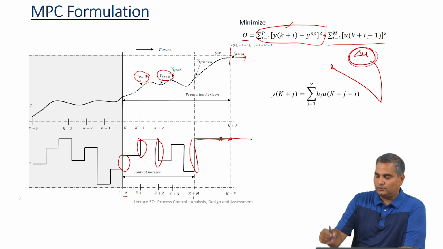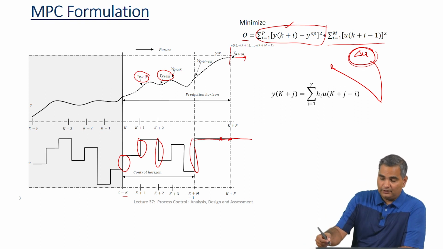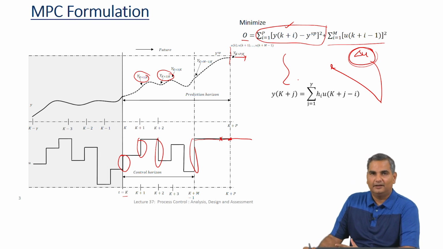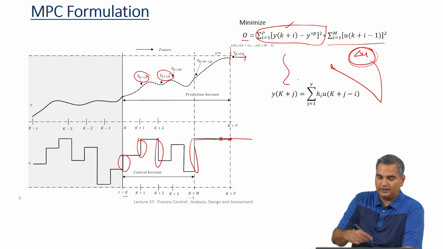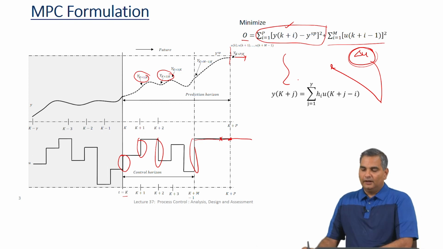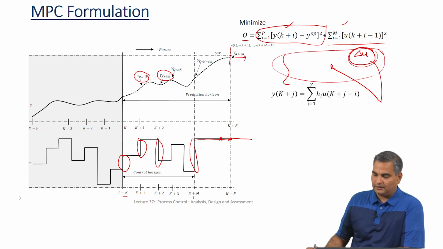So, typically these two terms are definitely used. You could also use a third term delta u, and on top of it while you use it in the objective function, you can also put some constraints on u and delta u as a part of constraints also, it does not matter. Remember, the most important thing is once we have converted this into an optimization formulation, then you can pretty much do any of these things you want. You can add any number of constraints and so on, as long as you are able to pose problems that are solvable and meaningful. Now, when you look at this, we talked about the objective function, we talked about constraints maybe on u, delta u and so on.